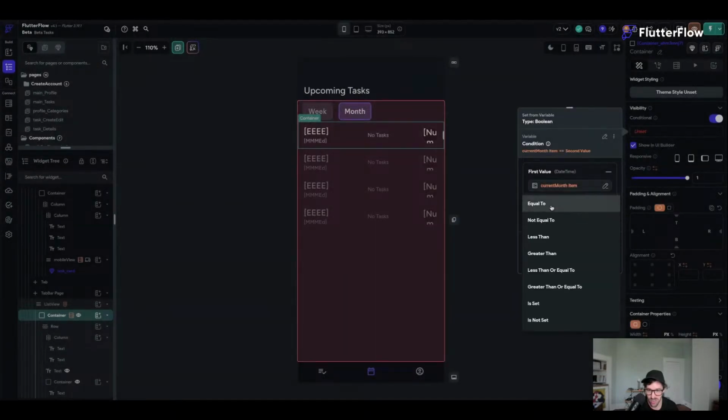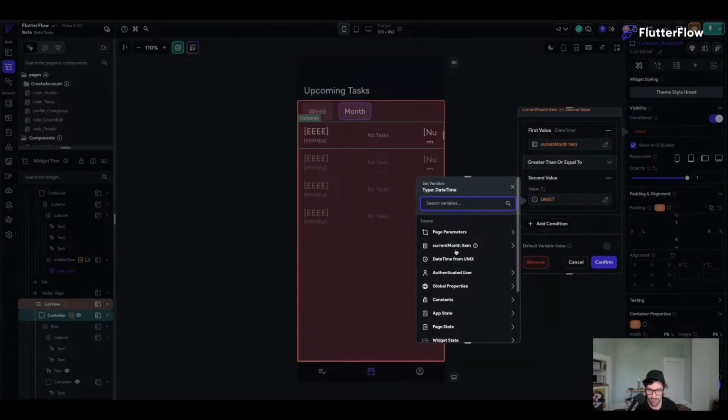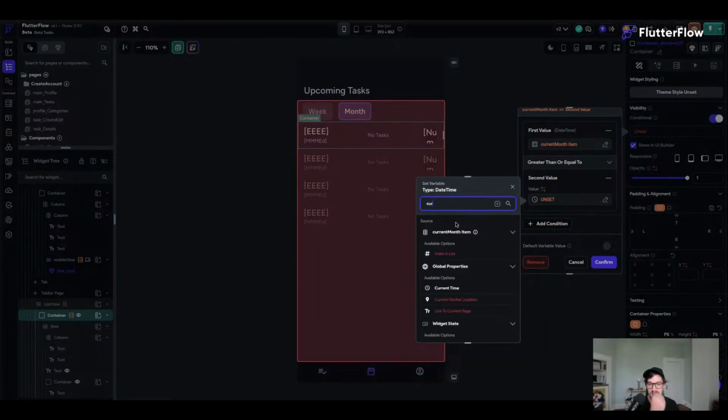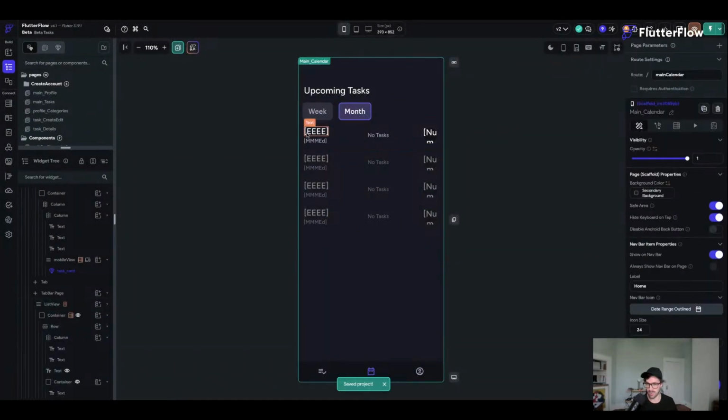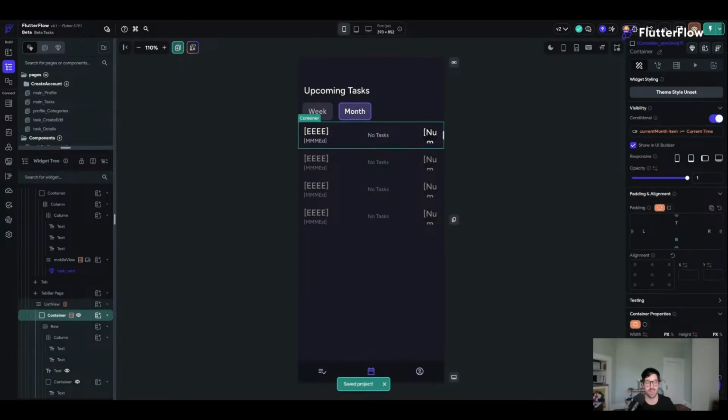Okay. And let's do greater than or equal to current time. We're doing a lot of things. We're making a lot of changes and then expecting those changes to work. So we'll see. This should start. What that's doing is it should hide everything that comes before today.